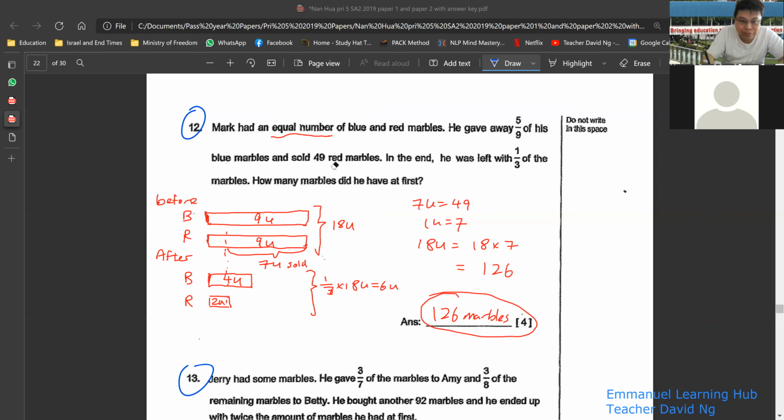Instead of doing it again, right, then you get 126 again, then you think I should be correct. Because your original method was wrong, then you thought that is correct. Then you keep getting 126, then you thought it's correct. So a better way of checking is you use your answer to verify the information they give. That means right now, you imagine you redo this question, right? You imagine 126 is the information you have. That means 126 is the number of marbles he had at first. Then now you're trying to verify, did he really sell 49 red marbles?